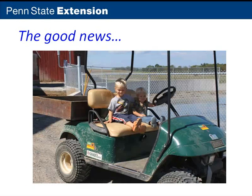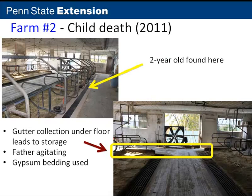After the talks this morning on dead horses and burying Trigger and Bambi, it's not the best cheery stuff we have to talk about today, but important. Farm number two, after a couple incidents, this gentleman, a plainclothes farmer, called us and left a message and said we did have an incident as well. It never made the newspapers.